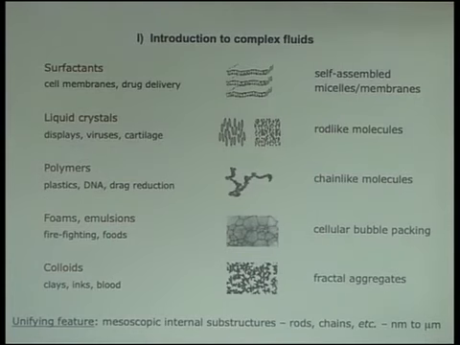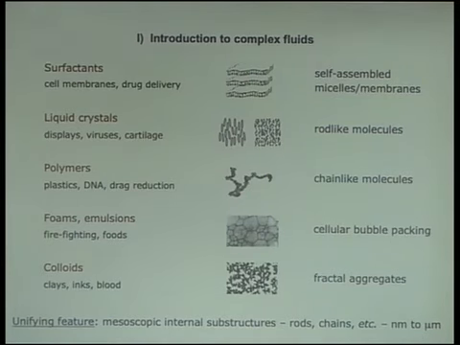Okay, so complex fluids then, as I think most of us know here. We're talking here about things like surfactants, liquid crystals, polymers, foams, emulsions and colloids. They find a very broad range of applications, both in nature and in technology. And the unifying feature common to all of them is the presence of internal mesoscopic substructures, typically on the scale of nanometers to microns. So we may think of long rod-like molecules, for example, in a liquid crystal, or long chain-like molecules in a polymer.